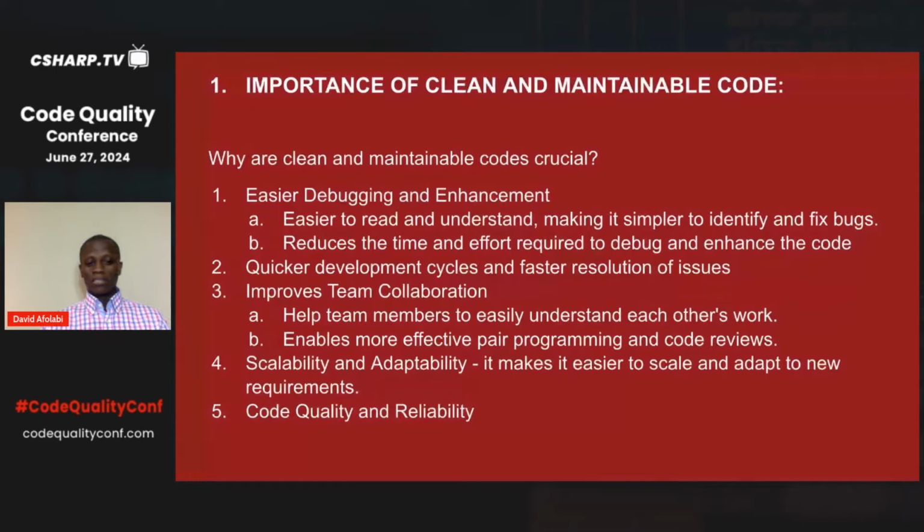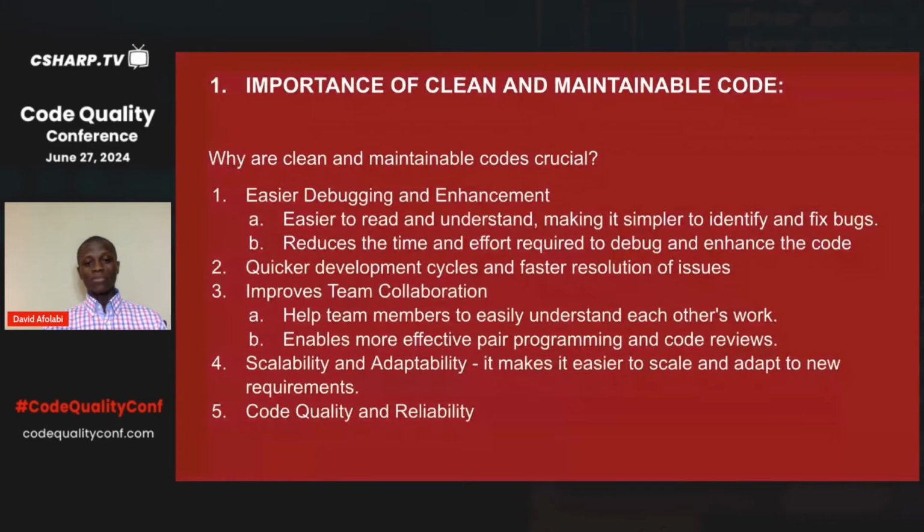And secondly, it's quicker. I mean, it aids faster development cycles. It also contributes to faster resolution of issues. Typically, you run into bugs and you imagine that someone else needs to join in reviewing that code in order to quickly fix the bugs. Clean and maintainable code is a sure foundation to ensuring that issues are easy and fast to resolve.